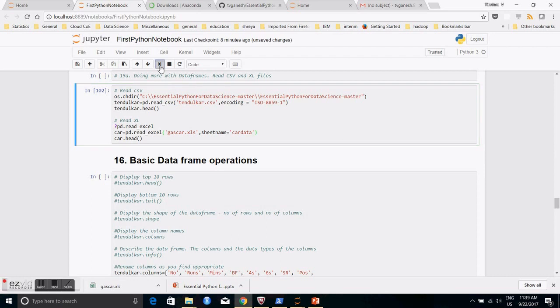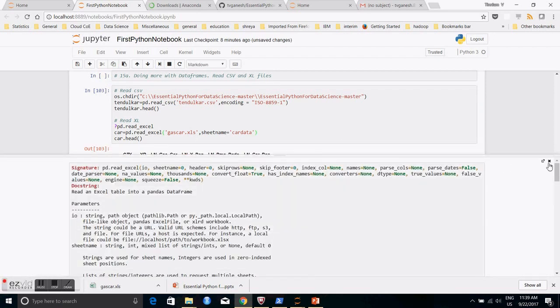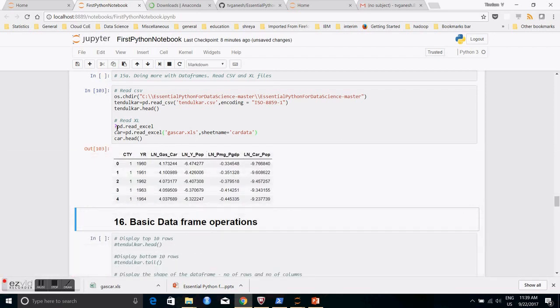Okay, so if I read it, I see that it just shows the top 5 rows. And what I just wanted to point out was that Pandas is great when you're trying to read CSV files, XLS files, and Excel files. You can in fact have multiple sheets. You can read multiple sheets. You can write out to Excel files. You can write out to multiple sheets in Excel files, and there are many things you can do with Pandas.